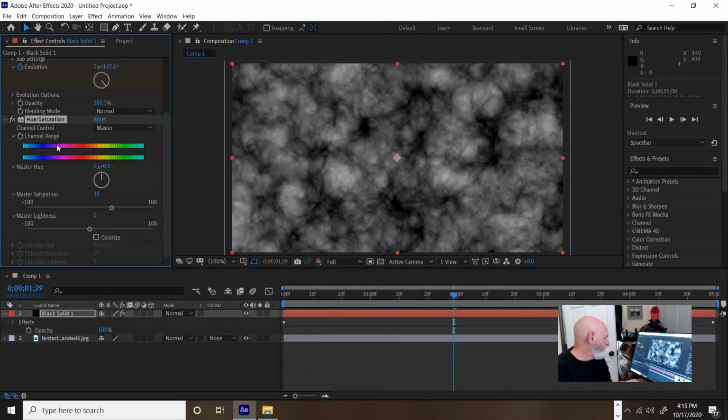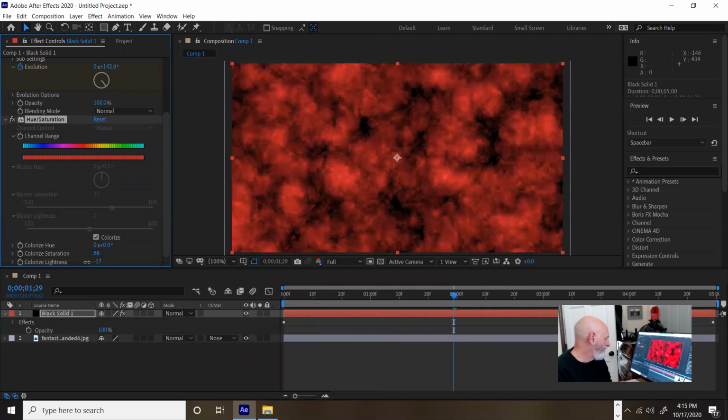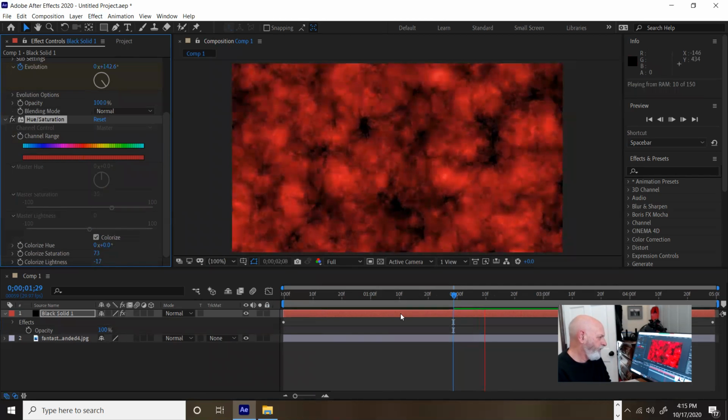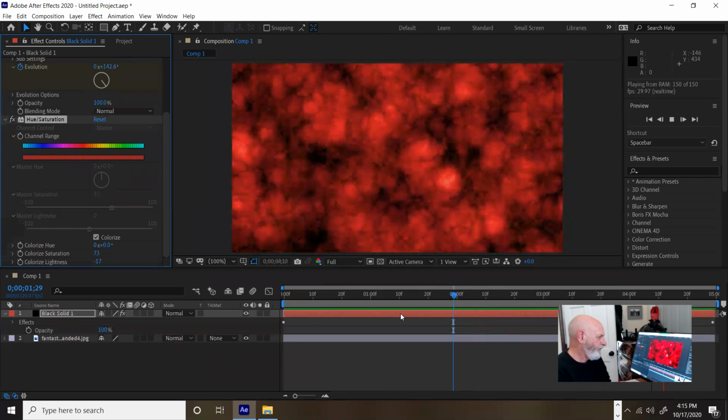Fortunately, this effect has a colorize option, right? That means it tints the layer one color. And then I can increase the saturation if I want, maybe turn down the lightness a little bit. Looks pretty cool.